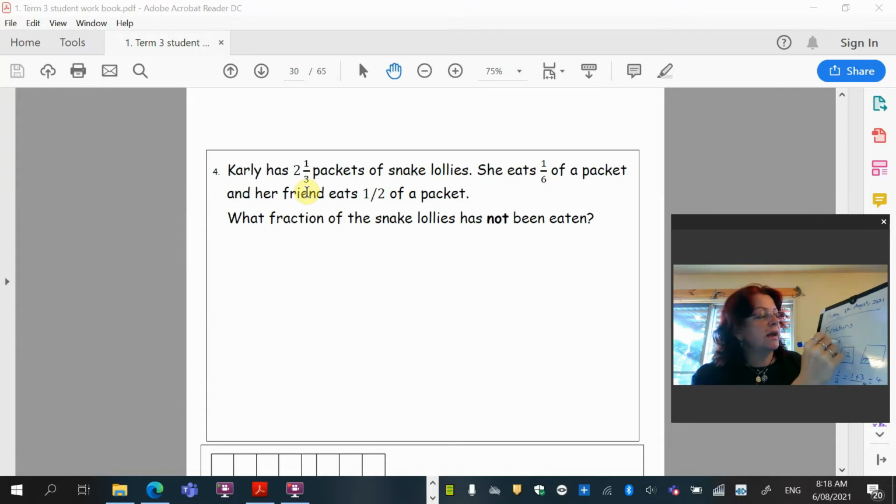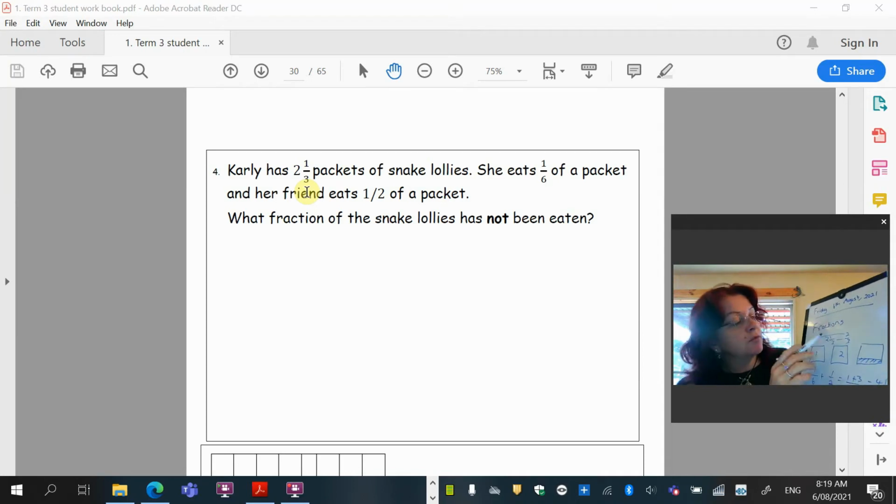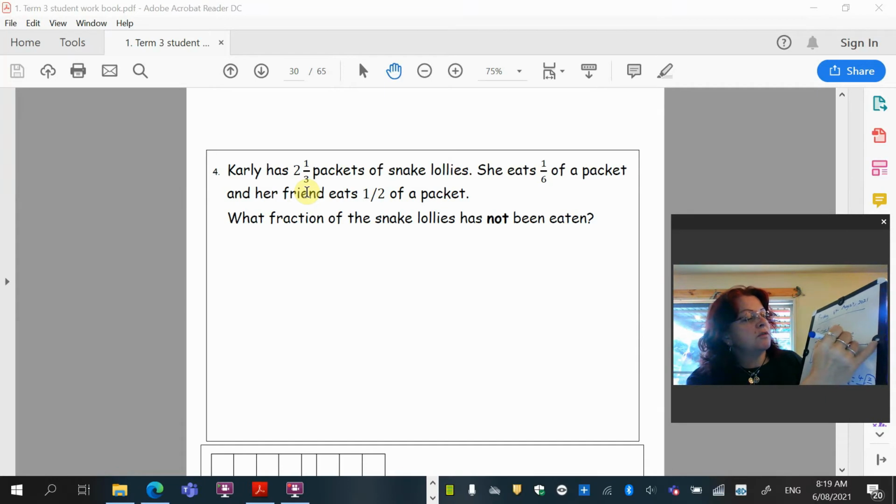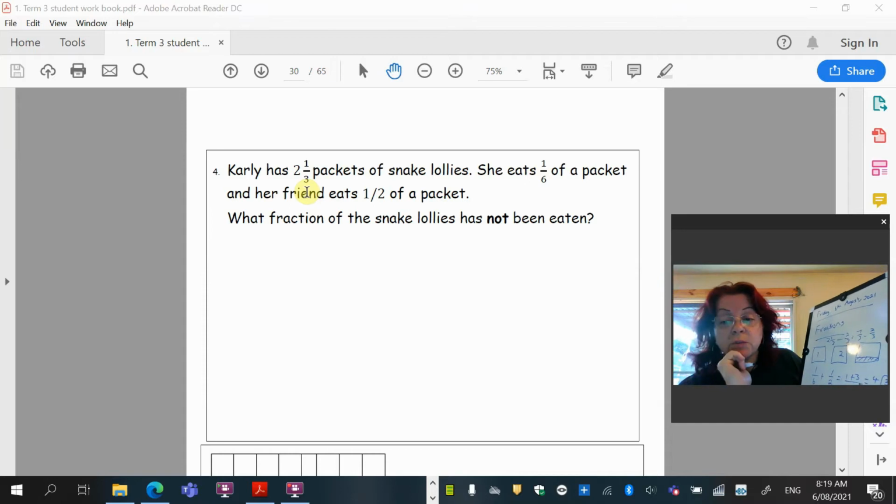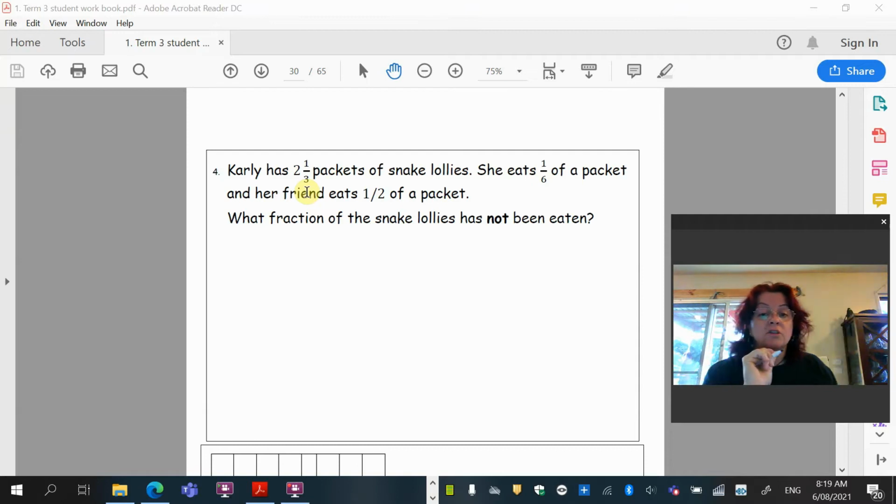She's got 2 1/3. So we're finding out how much hasn't been eaten. So we're going to take away what we've eaten. So that's 2/3. So in this, we've got 2 1/3 take away 2/3. So we've got to change this one to a mixed fraction. 3 times 2 is 6, plus 1 is 7. 7 over 3, take away 2/3. So you do that, and it's going to be an improper fraction, your answer, and then you turn that improper fraction into a mixed fraction.